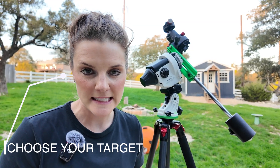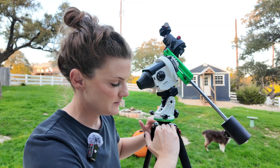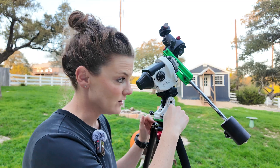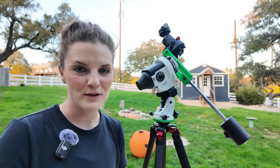Now that we've covered the gear, let's talk about some important next steps. Before you start shooting, pick out what your target object is going to be in the sky, and based on where you're located, ensure that you have clear visibility away from trees or buildings, as your celestial object is going to move through the sky at night. Also, choosing where you set your tripod up is important — we want our physical tripod to be nice and level, and there's also an additional bubble ball level on the tracker itself to ensure everything is level so that when we polar align we're completely in sync with the earth's rotation.